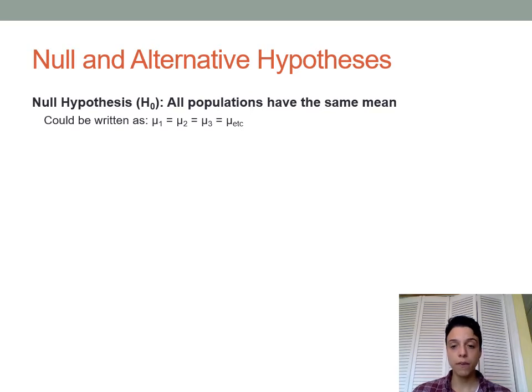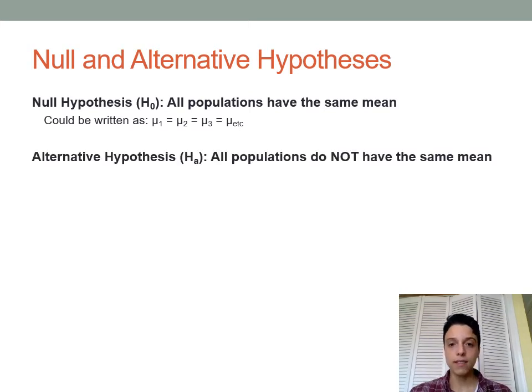So as an example, if you were looking at death penalty attitudes among those different groups, your null hypothesis would be that white people, black people, and Asian people have the same attitudes about the death penalty. That's it. We're talking about the different populations. And so with the hypothesis test, we're going to be looking for evidence that could potentially disprove our null hypothesis and give us reason to believe that an alternative hypothesis would be true. Your alternative hypothesis, as usual, is going to be that all populations do not have the same mean.